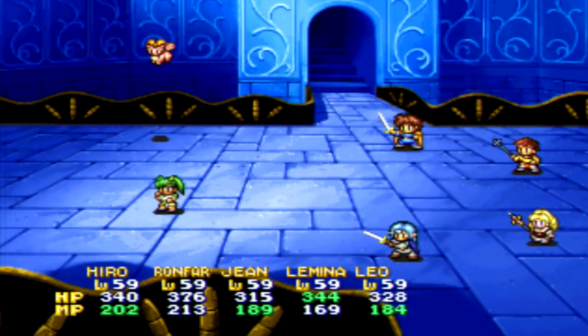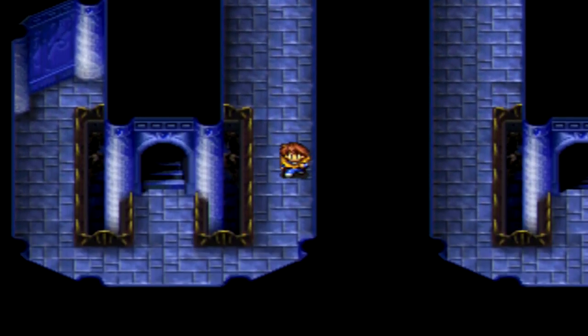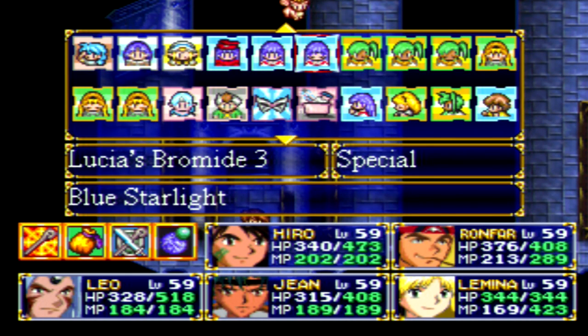Am I level 60 yet? God, I want to be 60. Ugh. Is it going to make me fight this last enemy before I get to the door? Probably. Wait, is there another enemy? Oh, no, we're clear. All right, well, before we go up one more staircase, we'll take a moment to ogle another picture of Lucia, shall we? Let's check out the blue starlight. Let's do it.